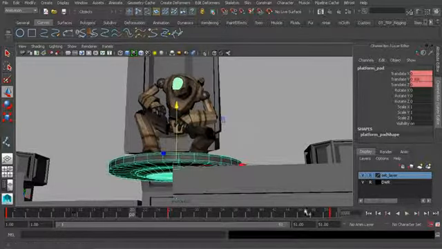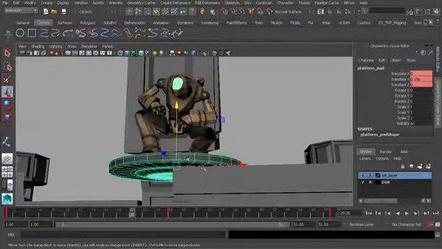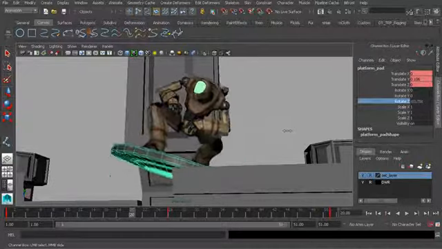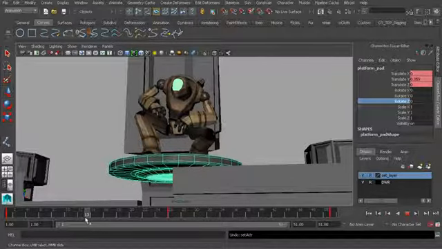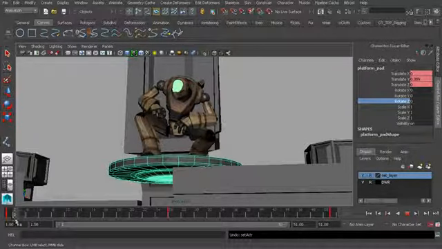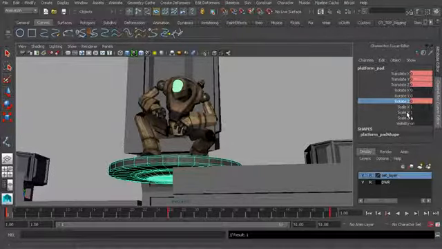Well, not quite. Let's go ahead and add some more to the movement. Let's say we have the robot kind of tilt in the Z-axis. Now we need to make sure that this is subtle. So don't animate this to any extreme at all. Otherwise it'll look weird, right? It'll look like something's wrong with the object that he's hovering on. So let's say we do this. We'll go to frame 1, we'll right click and choose key selected. We'll go to frame 51 and do the same thing.